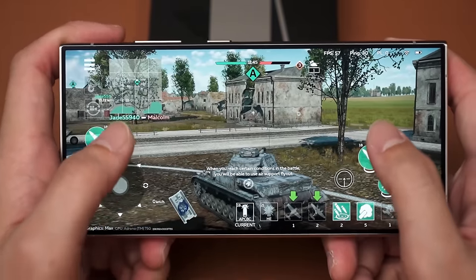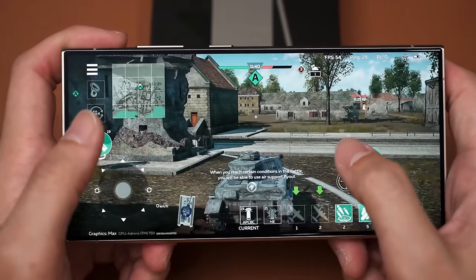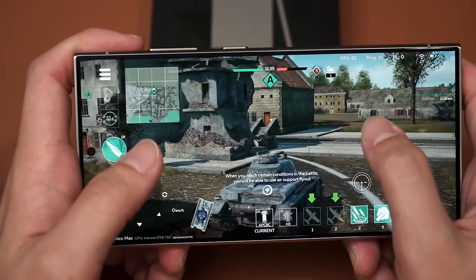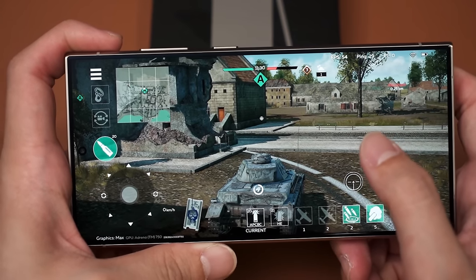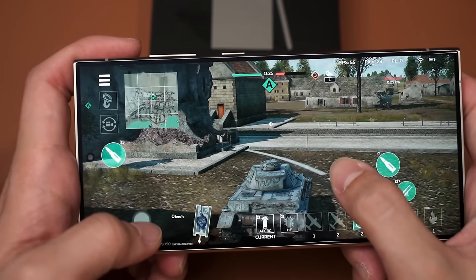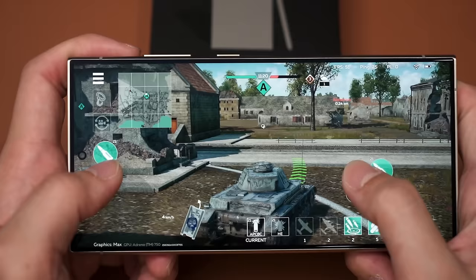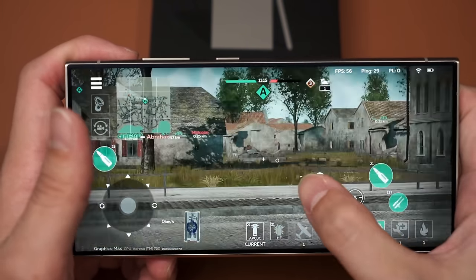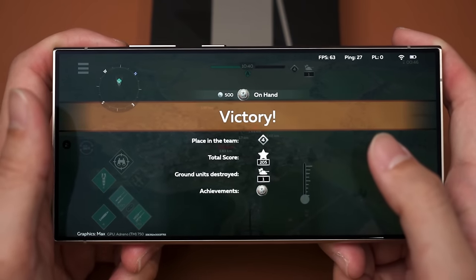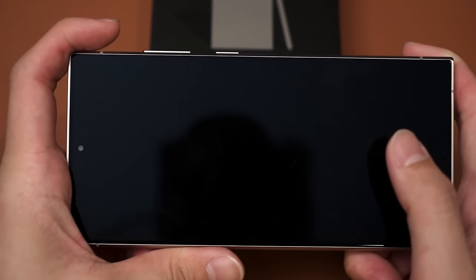I mean, the game is definitely smooth. No complaints overall in terms of the frame rate. Again, no idea what's the render resolution, FPS, CPU, GPU utilization, all of those. Oh, we do have FPS. 53, 54. Not bad. It's slightly lower than ROG's, about 10 FPS lower, I think. But the render resolution is supposedly higher on the S24 Ultra, so I guess that checks out. Well, victory. So yeah, the frame rate is somewhere at around 60. Not sure what's the render resolution, but overall, very good experience.